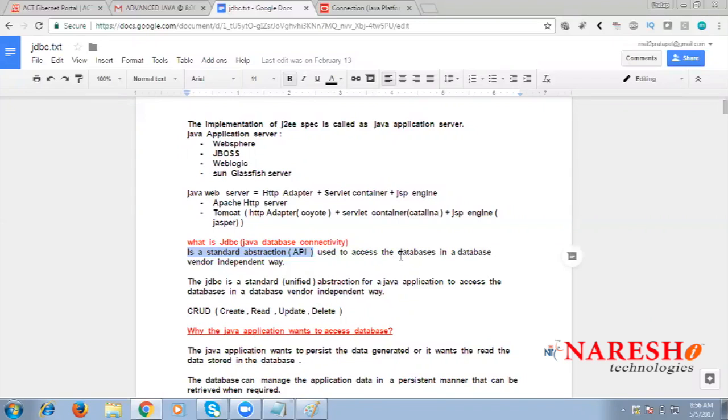That convenience is provided to you by JDBC. JDBC says, if your application is a Java-based application, and it was earlier programmed with JDBC to communicate with Oracle, then if you drop Oracle and bring in Microsoft SQL Server, you don't need to make any changes to your program.